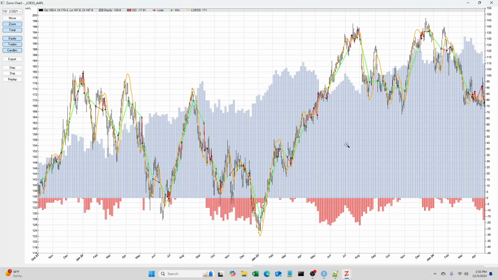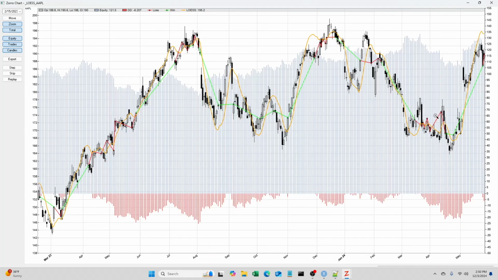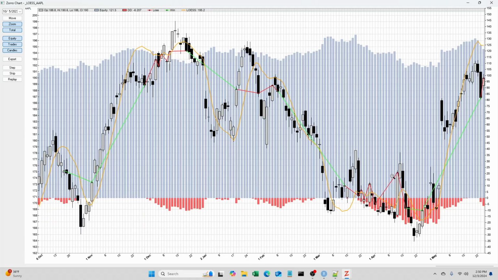Then, of course, because it is a trend following strategy, it fails miserably when the market is mean reverting, like here. We knew that already. Look at this: the market starts here and then ends at the same place. But that is not the point. The point is we are getting a LOESS curve here, and even in the most rudimentary form of trading, peaks and valleys, we're getting a decent return.